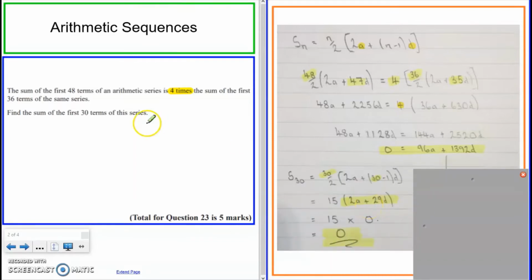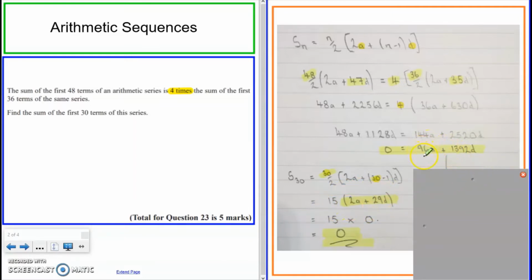What I'm going to do now is look at what the question actually asks me to do, because at this point I can't go any further. There's nothing else I can do with these terms. But if I have a little look at the question and try coming in from a different angle, then maybe I'll be able to use this correctly. So if I want to find the sum of the first 30 terms in the series, again, I've inputted 30 as n, and I've created this bit of algebra here.